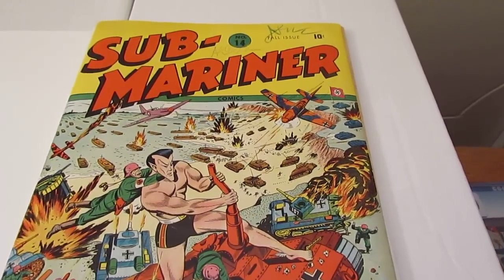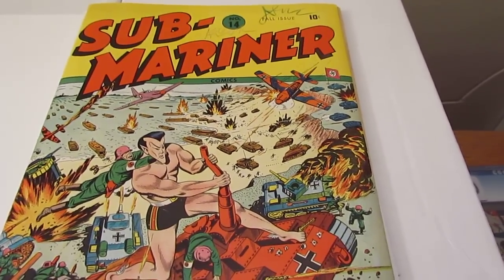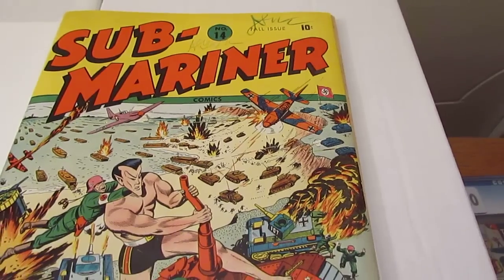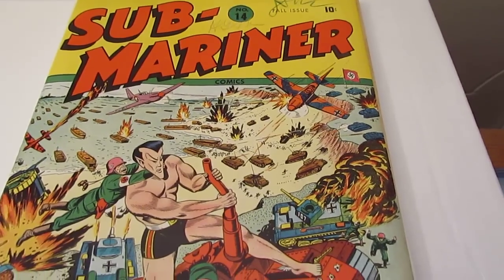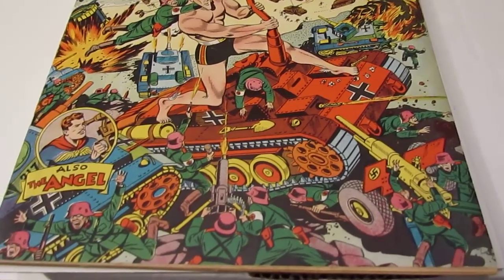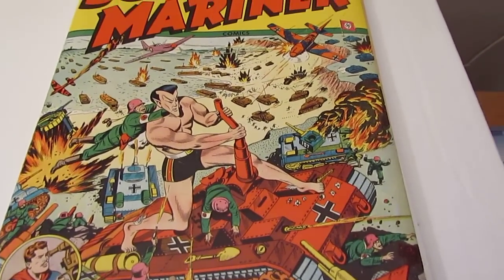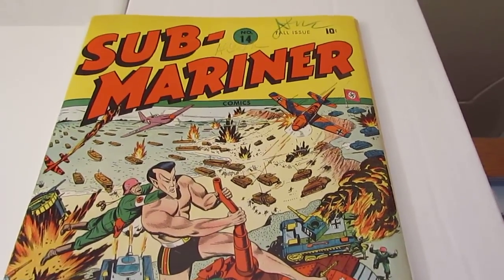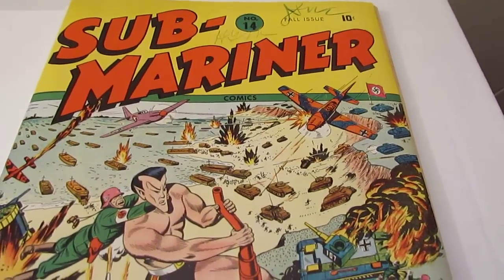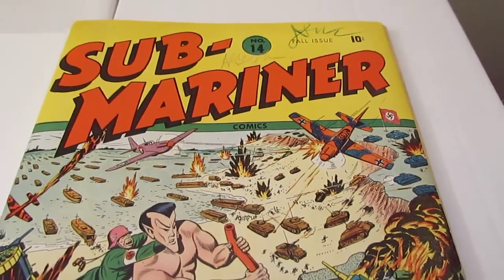I want to show you, I think just three books tonight, I've picked up since October of 2013. The first one I'm going to start off with is a Golden Age Submariner comic, and this book came out in the fall of 1944. It's a German war cover, and I purchased this book from someone on the CGC Forums site. His name is Podboy66, and he's a collector of timely comics. Apparently it's got some great collection of books, and he sells them, I guess, if he comes across doubles in his collection, and he had this one up for sale in October. This one and a few others.